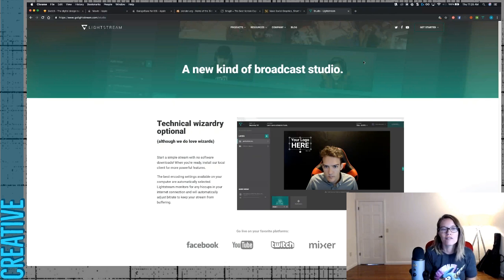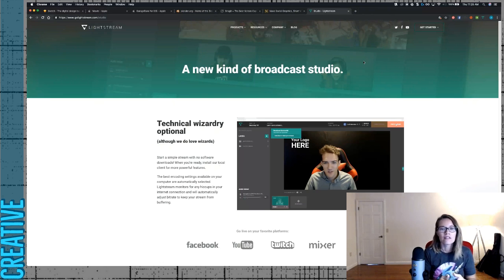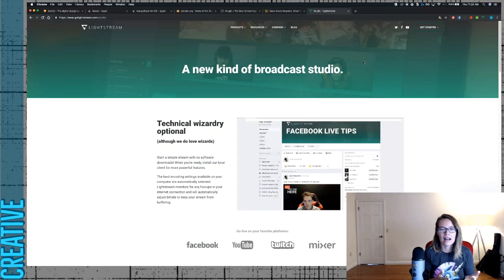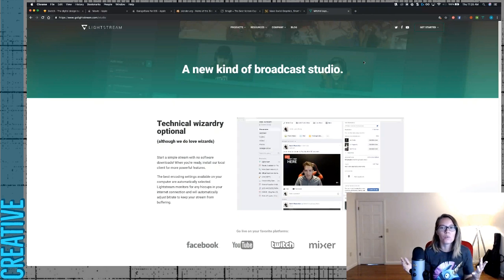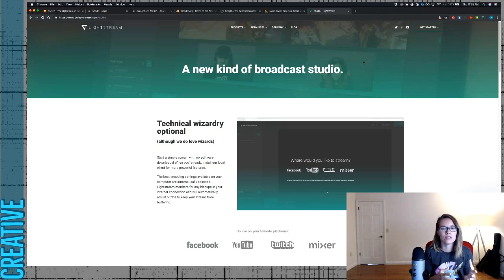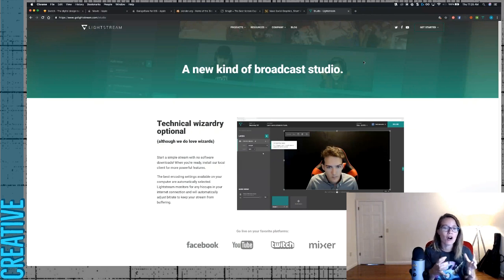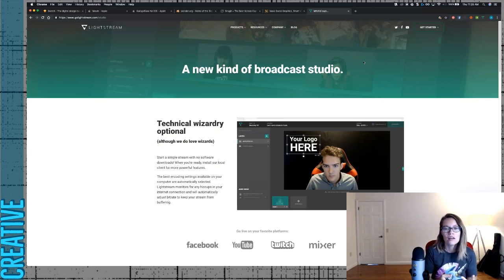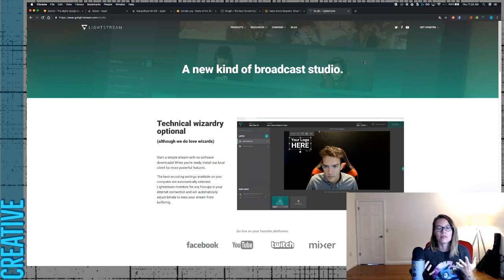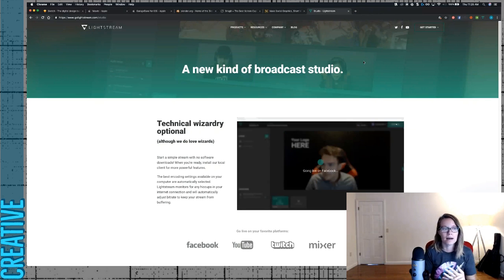What I did find for Mac is Lightstream, and that's a fully browser-based streaming tool. The functionality is not vast, so you won't find all of the tools that you will find in OBS or Slobs on your desktop. However, it does have all of the basic tools you would need to get a stream launched. So throughout the Startup Bus, I will be using Lightstream on my Mac.